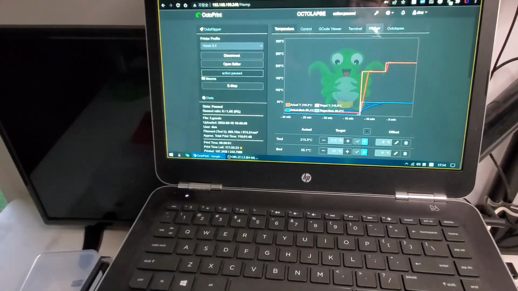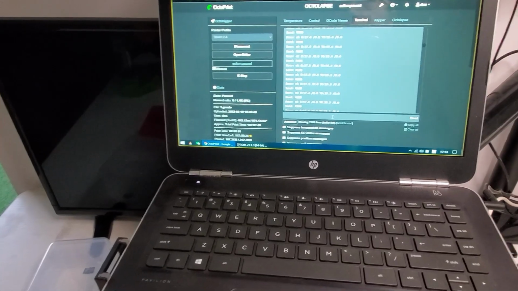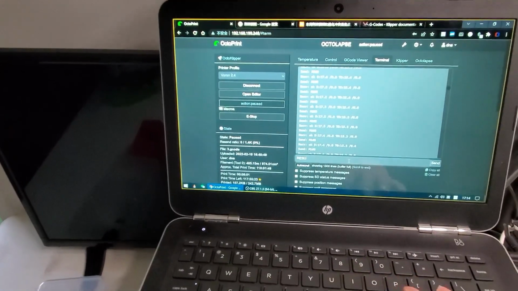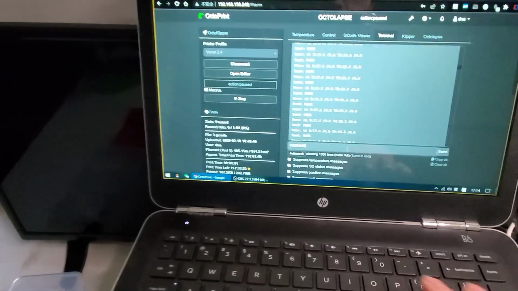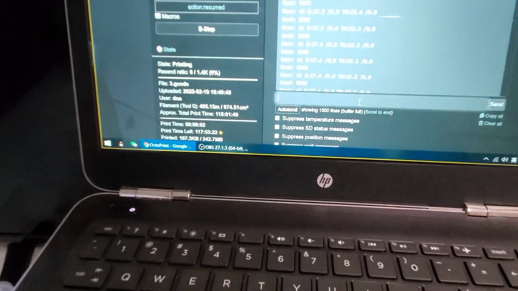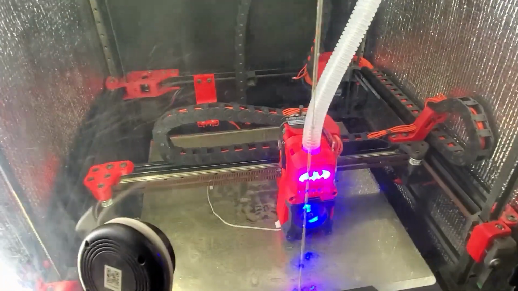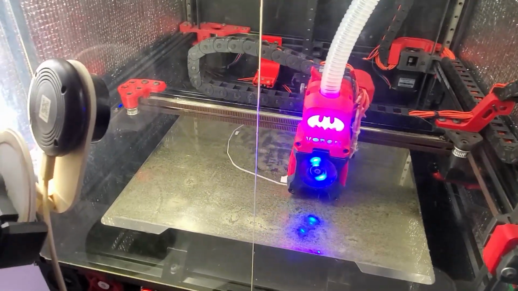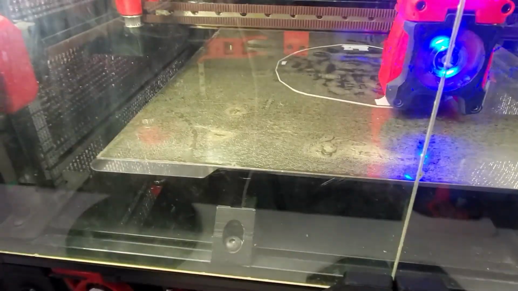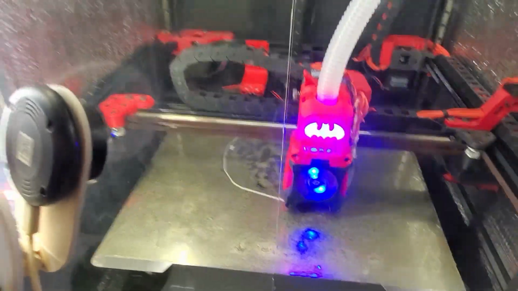If you want to resume the printing, just type in the resume command in the terminal. And one tip is that you'd better not use the pause button on the Octoprint interface, because that button will not resume the printing job correctly. You'd better use the resume command in the terminal.